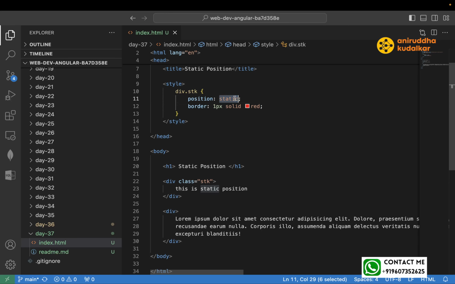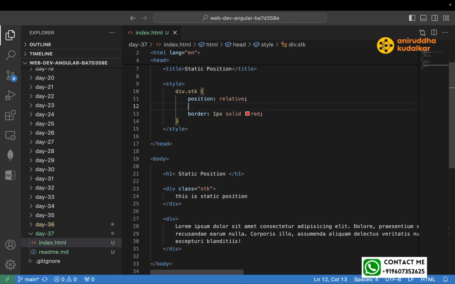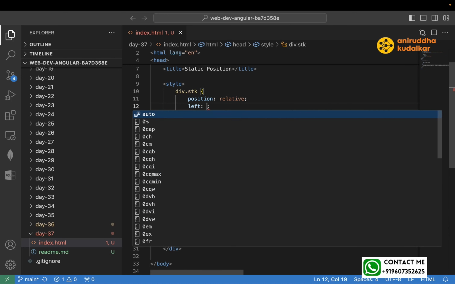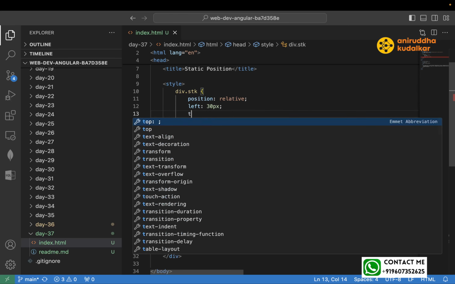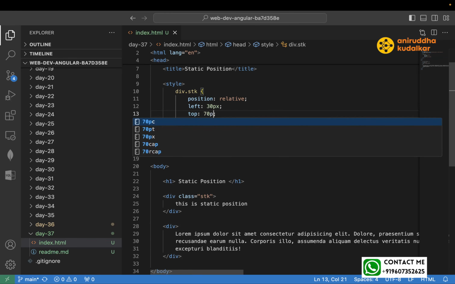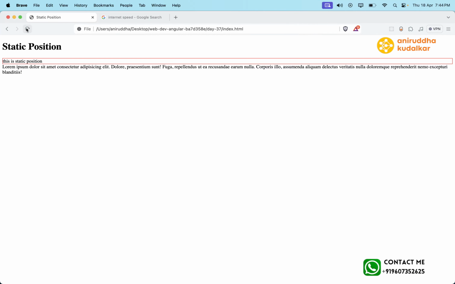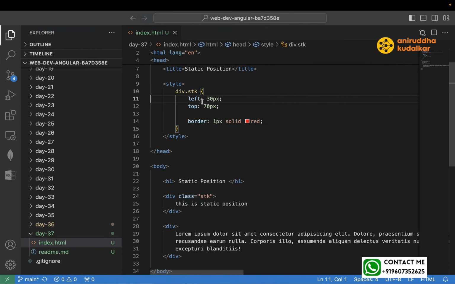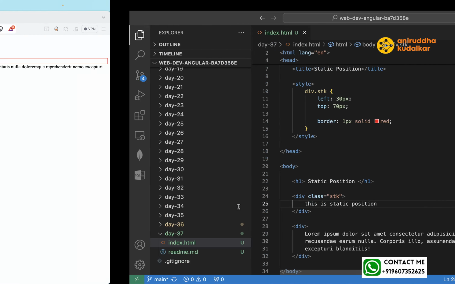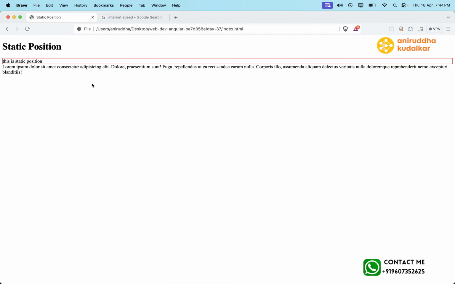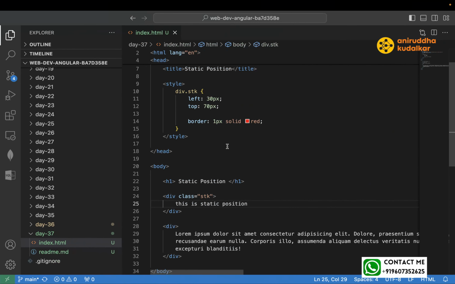Okay, now let's see what you mean by relative. Now I have given position relative. Now here I can say from left 30 pixels, from top 70 pixels. And now you go here, stk, left 30 pixels, position, where is position?